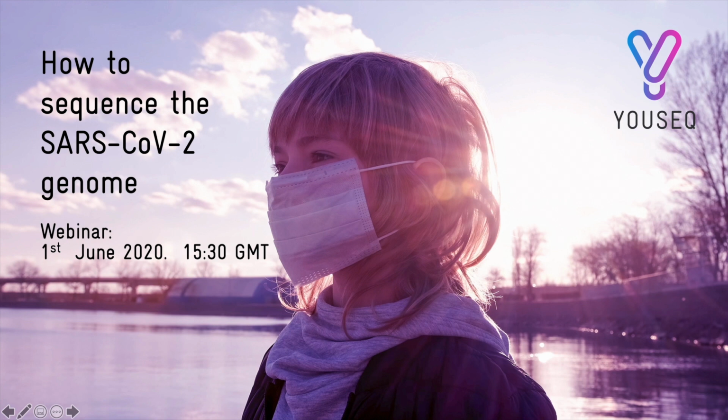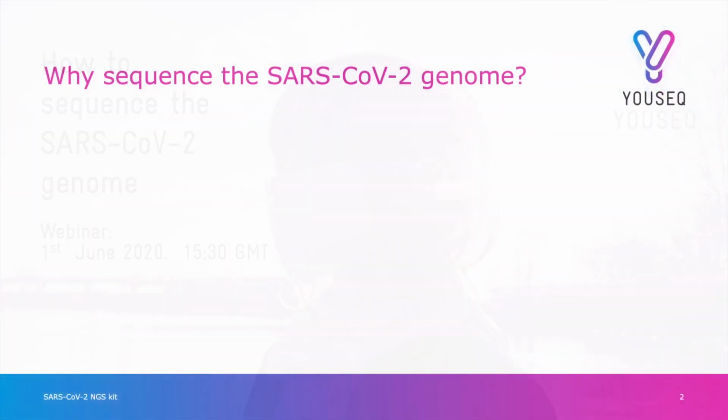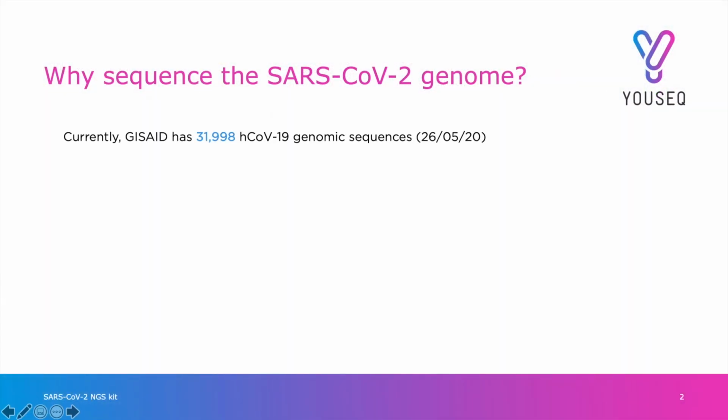It's going to be critical to sequence the genome of this virus as it spreads around the world. And we therefore believe that our mission to make this as easy and as accessible as possible has never been more pertinent than it is right now. So why do we need to sequence this virus? Well, we are already seeing very, very large numbers of sequencing files appearing in public databases, and that is indicative of how important this screening and monitoring project that we're seeing across the globe really is. I predict this will become the most sequenced piece of certainly pathogen DNA in history very, very quickly.